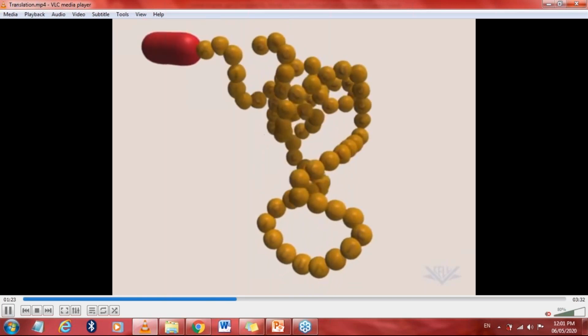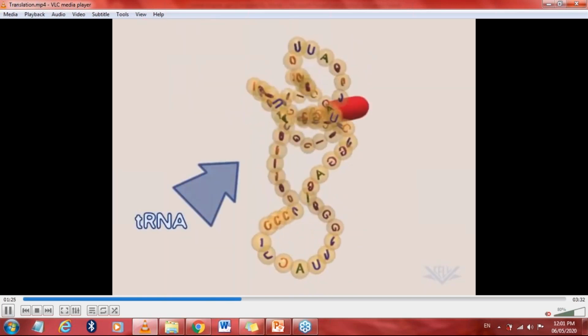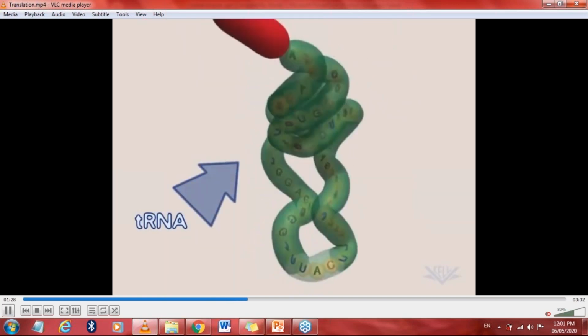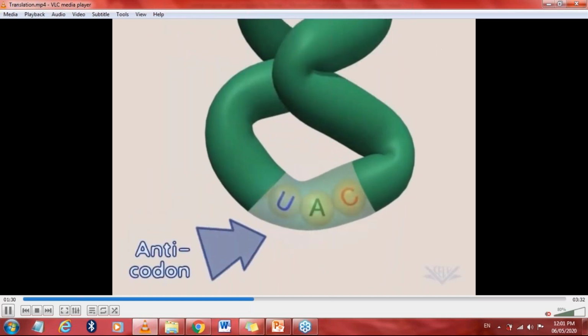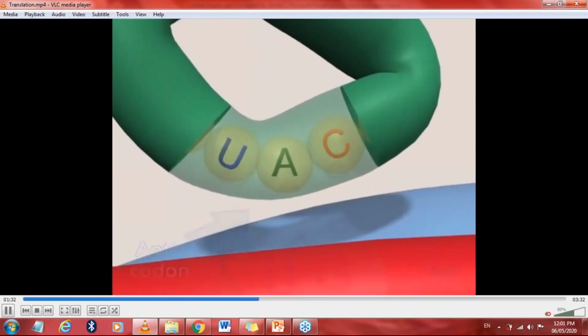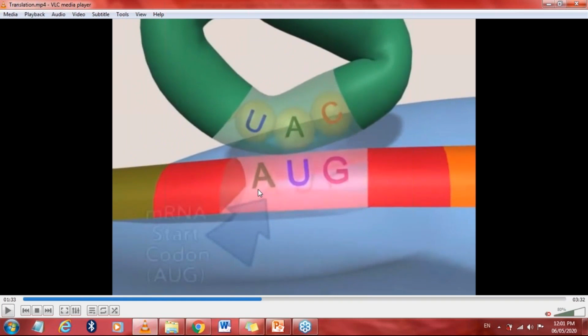Now this one is our tRNA. So now what is this one? Red one. Yeah, this red one. Red one indicates this tRNA is bringing an amino acid, and now this one is the anticodon. Now just see, these anticodons are matching. As you can observe, these anticodons are matching: A opposite U, U opposite A, cytosine, guanine.